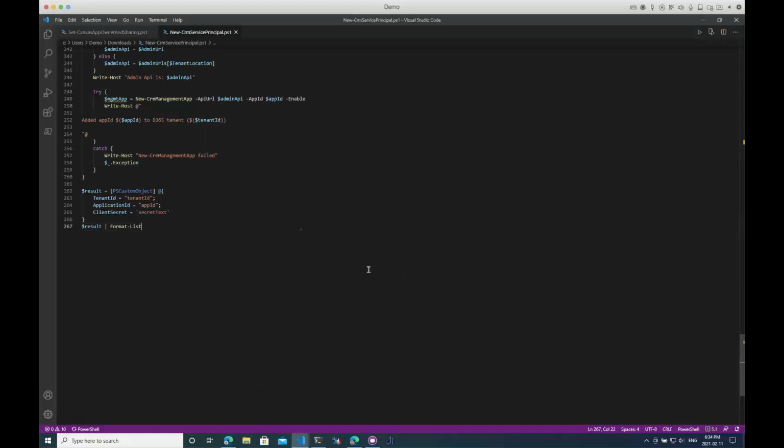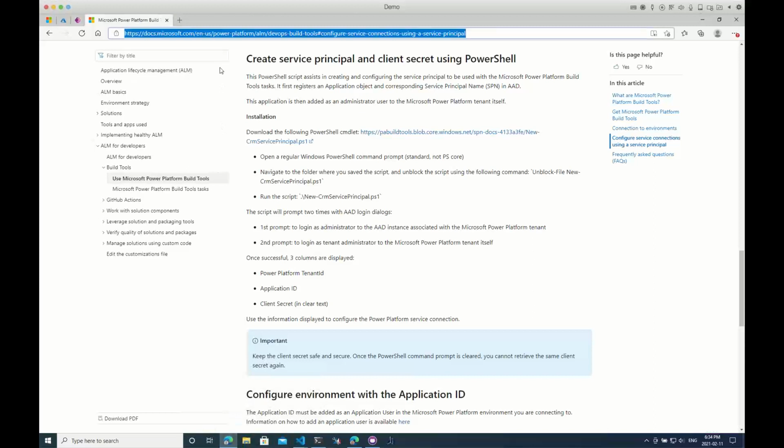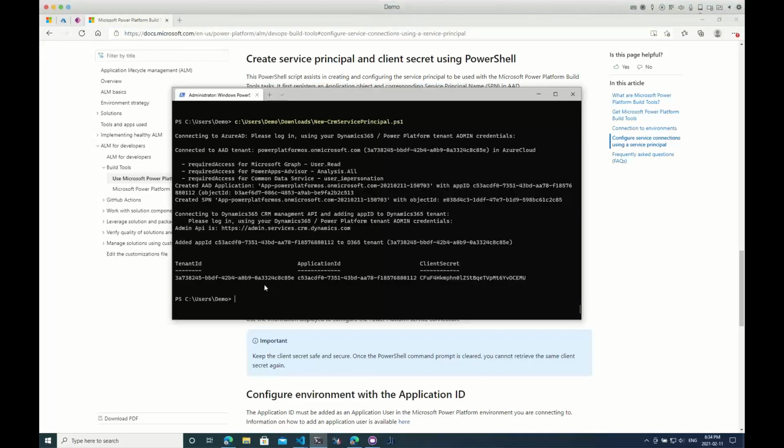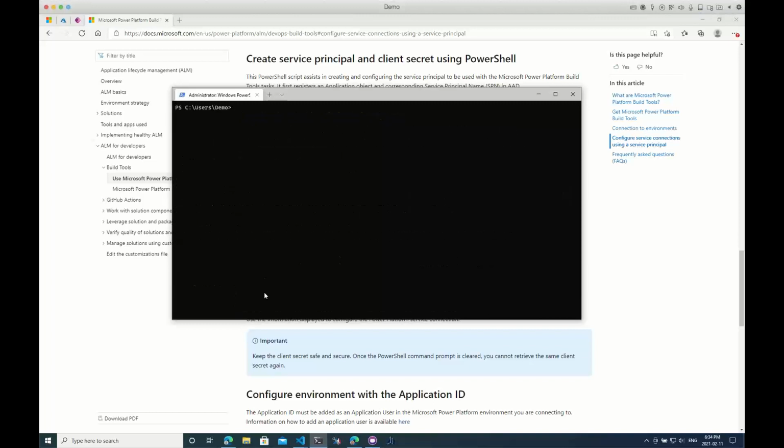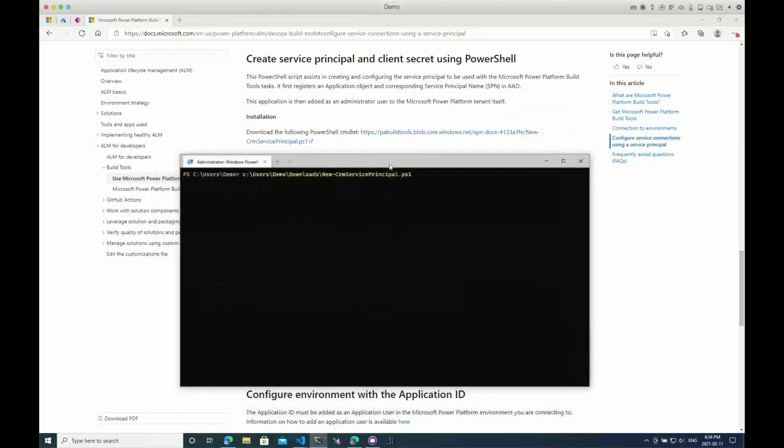font size. So Gary, I will send you this link in the chat because I'm not going to get into a lot of detail on what's in this file. So there it is, but we're going to run this. Okay, the last command I ran, I'm just gonna run it again. This is the file that came from here. I just modified two small things. Not a big deal, shouldn't impact anyone.